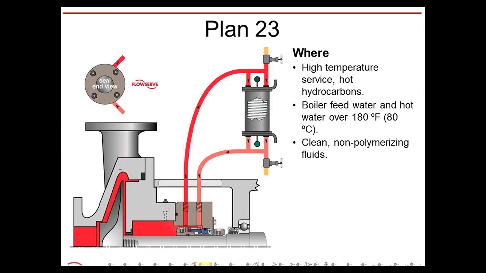Boiler feed applications, now here it states 180. That's the limit. I mean, you probably should start looking at something for seal coolers at about 150, 160, or 170 degrees. You want to start looking at it. 180, definitely, that's the absolute limit. You don't want to go any higher. You want to have a seal cooler if you're going to be hotter than that.